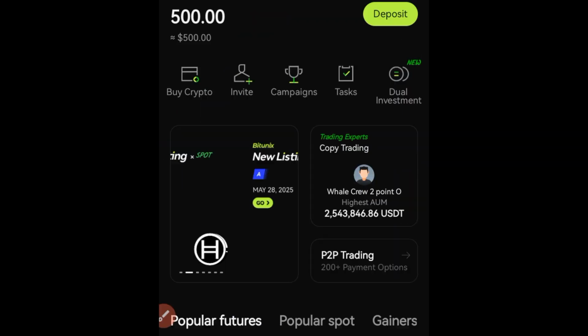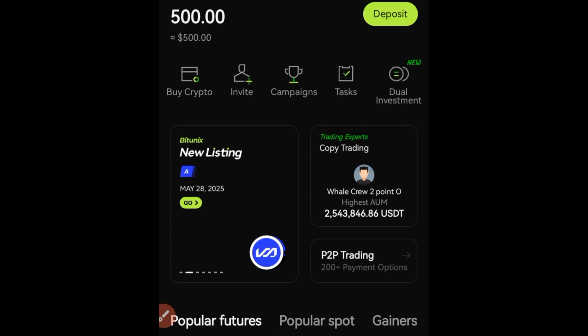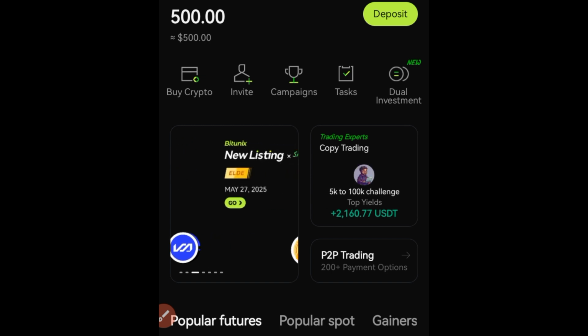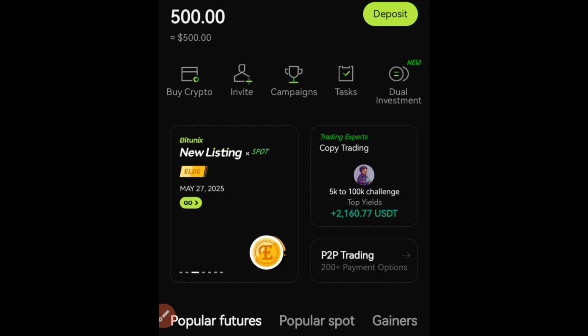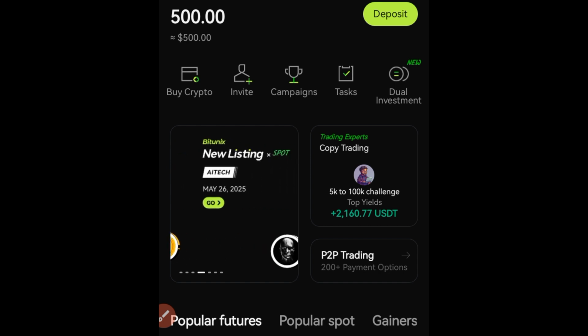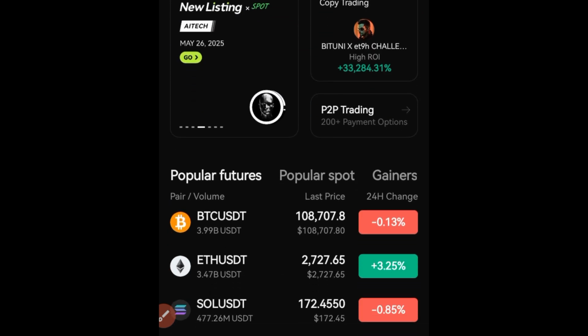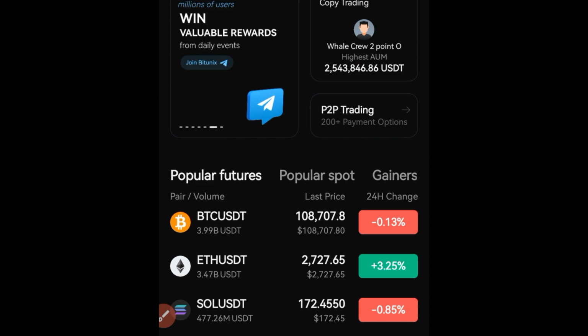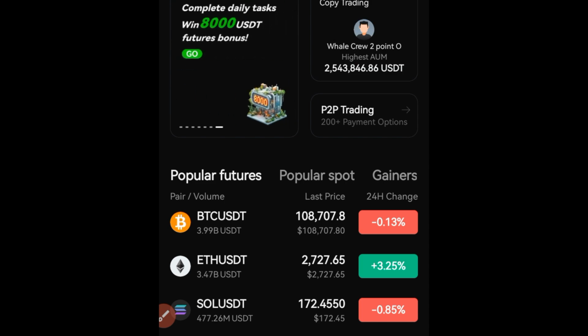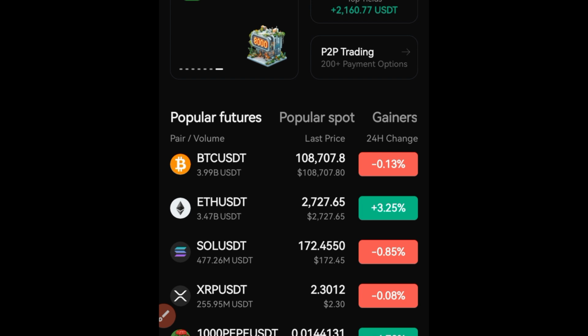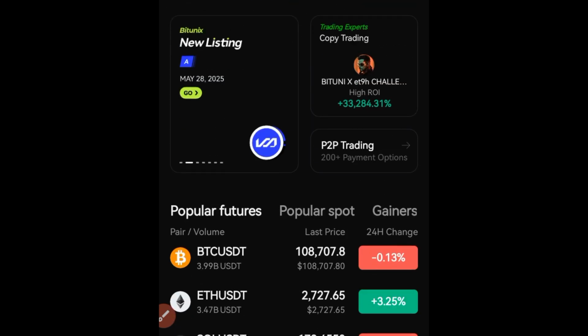And what exchange is this? This is the Bitunix exchange. Bitunix is one of those crypto trading exchanges that is ranking on CoinMarketCap and CoinGecko, and you can actually start using this exchange. Whether you are using the web version or the mobile version, you have access to TradingView Premium fully integrated on the platform, and you can use it to start trading crypto. You can use it to start analyzing your chart. If not for anything, for the fact that TradingView is fully integrated into this platform, guys, this is one exchange that you want to use.